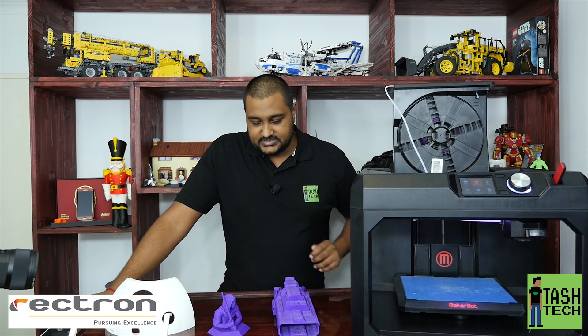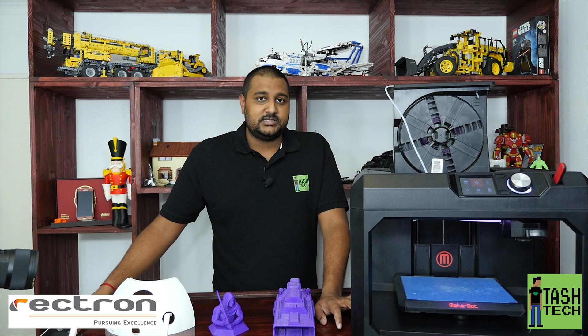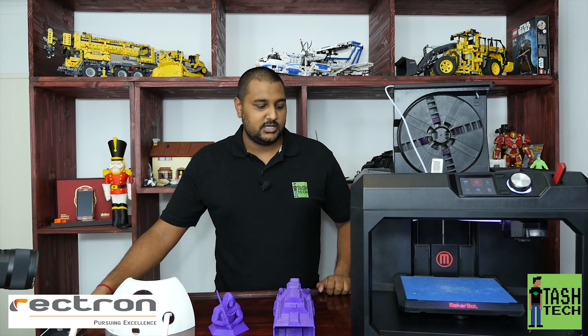They didn't give me any filament but I do have MakerBot filament which I use every now and then, so I've got a few rolls. Going back to the machine - we've got the bed, it's not a heated bed, it only does PLA. I'm not sure if it can do any flexible materials but they advised against it. I generally didn't like PLA until very recently - until we got this - and now I'm going to start printing with PLA from now on, it's just so much easier. I've been having issues with heated beds and now I see you don't need one if your print settings are right.